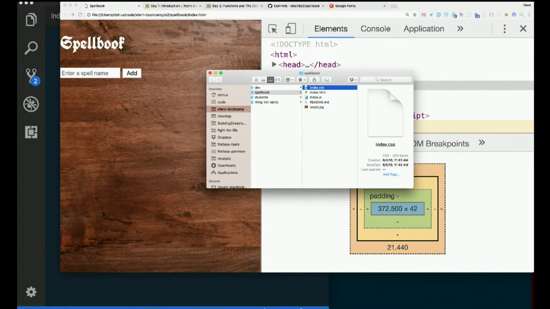So let's get that stuff over here. Oh man, you need a quill too, don't you? Let's get you a quill. Got a quill. Got some parchment.